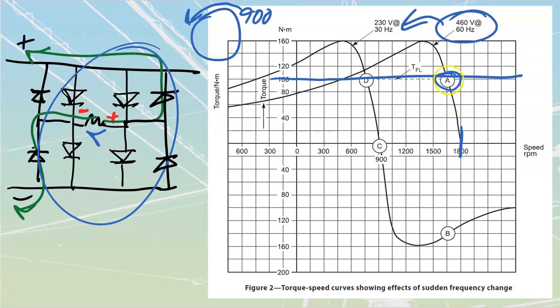When I drop that thing down to 900, what actually happens is my rotor itself, we're operating right about here, about 1700-ish. So now my rotor is spinning faster at this point. As I transition, my rotor is spinning faster than my field itself. So we're going to have a braking sort of effect that's going to be generated off of it. That braking effect is going to be this curve over here that we are going to see. We are going to be braking all the way through until here, where anything from here to here is my motor running faster than my synchronous speed. And then my motor slips back into its regular operation.